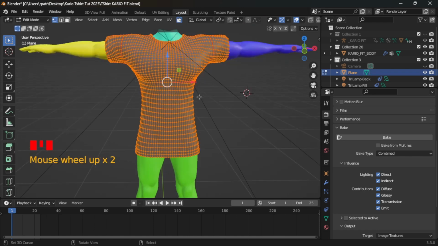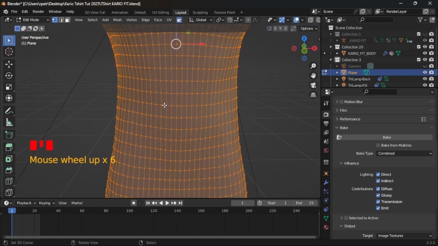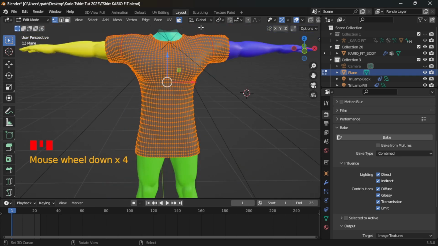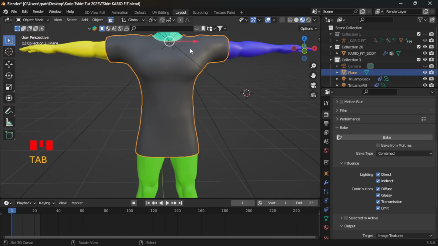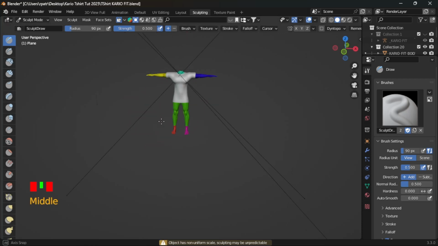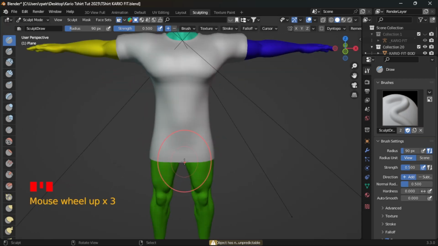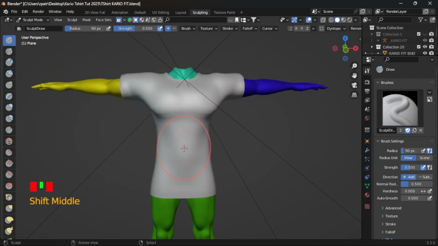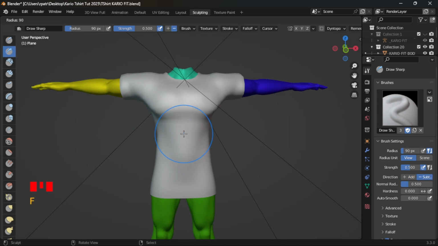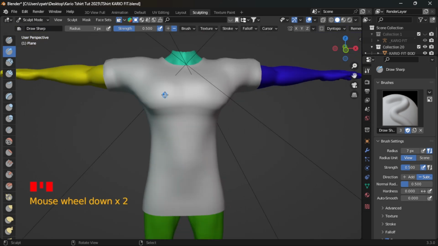I'm going to tab into edit mode, and I'm going to go back in object mode. I'm going to go to sculpting. I'm just going to set this guy up and make sure that it is on. I'm going to click on draw sharp. I'm going to hit F on my keyboard to make my brush smaller.